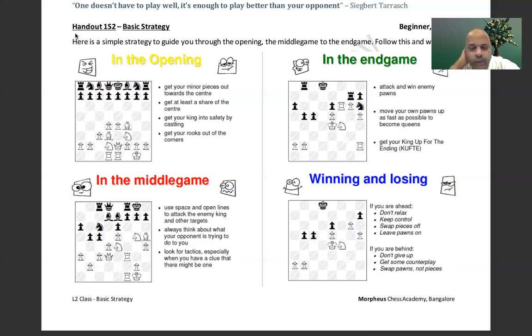So what you should be doing if you are the one who is having extra material, right? Then don't relax, because you can always lose the material. You can do a tactic, etc. So don't relax, keep control and exchange all the pieces. Pieces means knights, bishops, rooks, queens, whatever is remaining, try to exchange, but leave your pawns on the board.